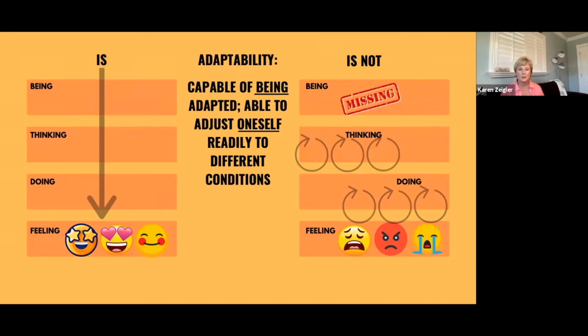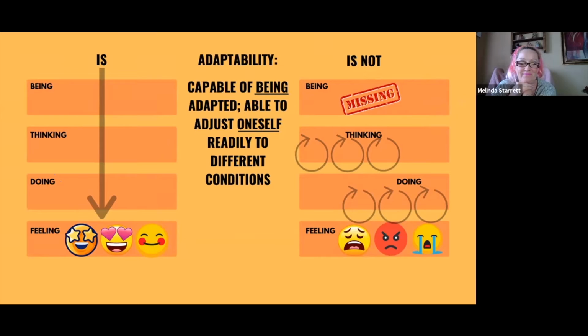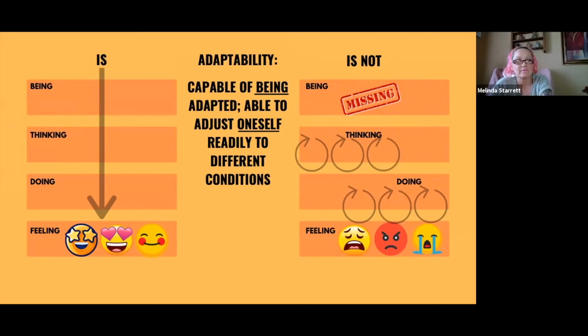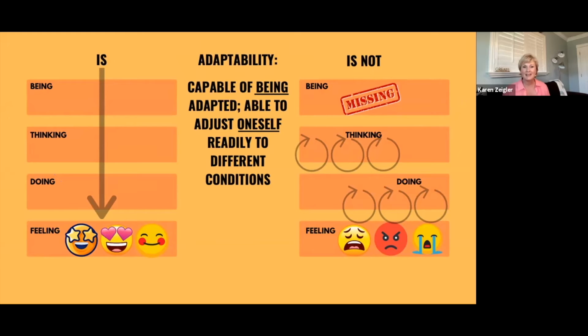Some others that I came up with were us being patient, right? We have to be patient that this is going to work its way through. Accepting, you know, have you ever not accepted something difficult like that? The frustration level goes higher and higher when we're not accepting of what is happening. We're kind of in a form of denial, and that affects our energy. Willing, you know, we have to be willing to sit there, not run our fellow travelers over to get around them. And we have to be open. We have to be open to, okay, things are not going as I planned them to go. So I have to be open to what is and open to the possibilities.